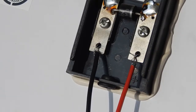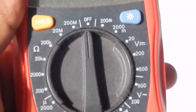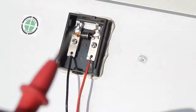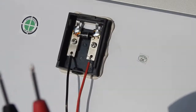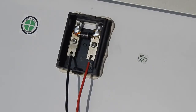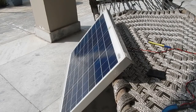Now we are going to measure the output from the solar panel using our multimeter. Change your multimeter from the off position to the 20-volt DC setting. Connect the red probe from the multimeter to the red wire and the black probe to the black wire of the solar panel. By the way, the time here is about 3:50 PM, so we are not going to be getting the full potential of the solar panel. Let's flip the solar panel under sunlight and measure the voltage.